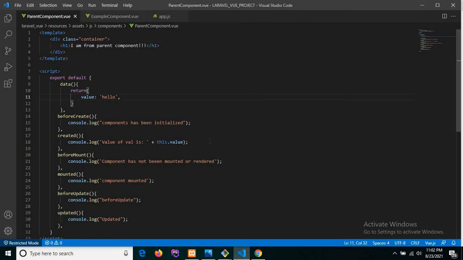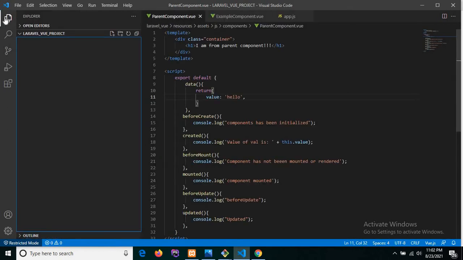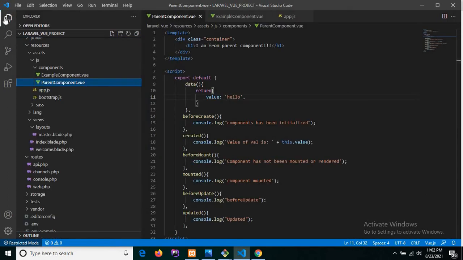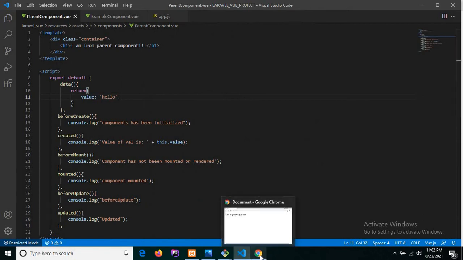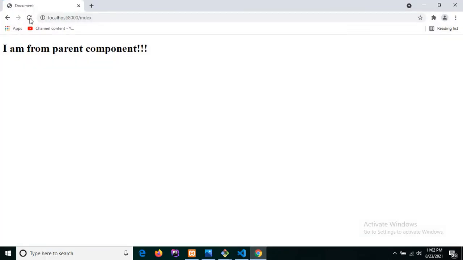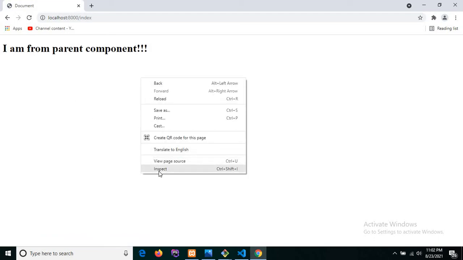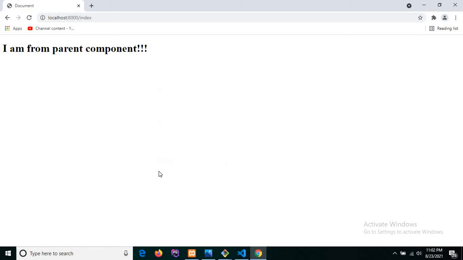So I'm opening the code editor and I have already opened our previous Laravel Vue.js project. In the previous tutorial we created the parent component. Let me show you the component. This is the component that we have rendered on the web page. We'll see how all the methods are working.